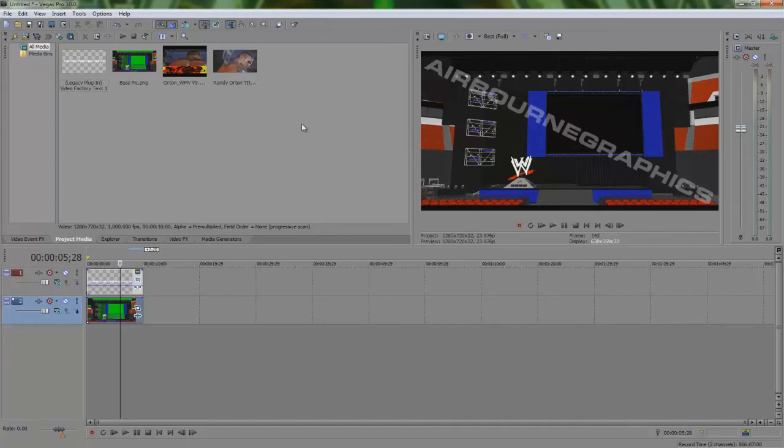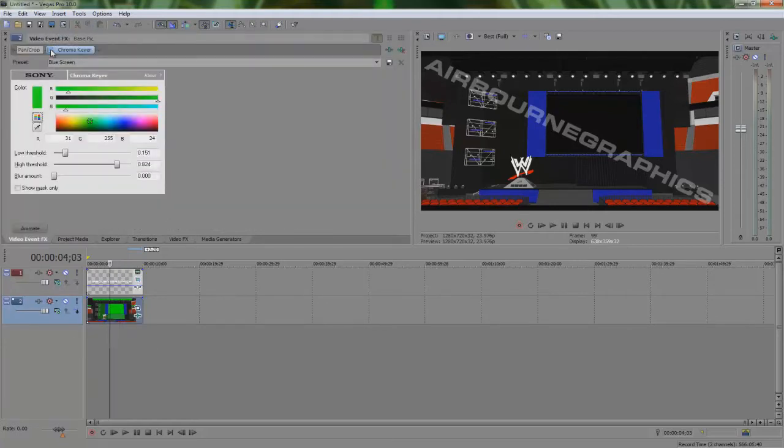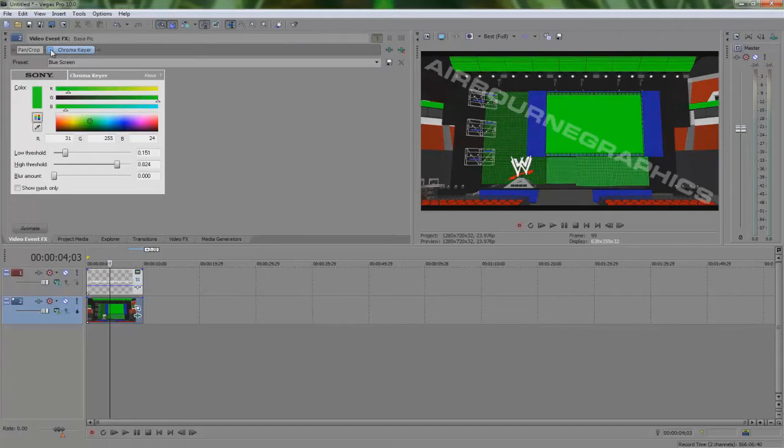So let's get started. Basically, I added a simple chroma key here. I'll check that off. I just did the green. Now, guys, in my opinion, this is the best idea for a good stage. If you make all the bigger graphics, like the Titantron, Minitron, LED, and overhead, you want to make those all green, okay? Or blue or whatever, and then you want to make the elations and LED strips green or blue. So if this was blue, this would be green. If this was blue, this is green. So hopefully that makes sense.